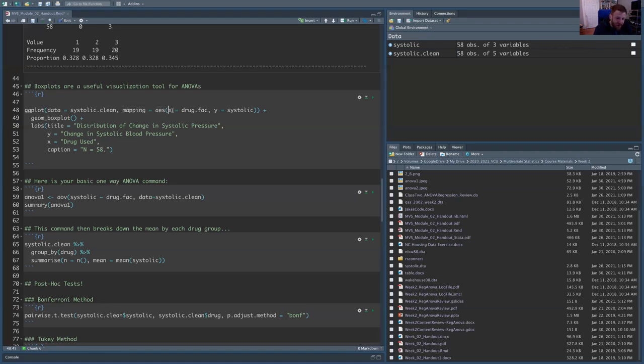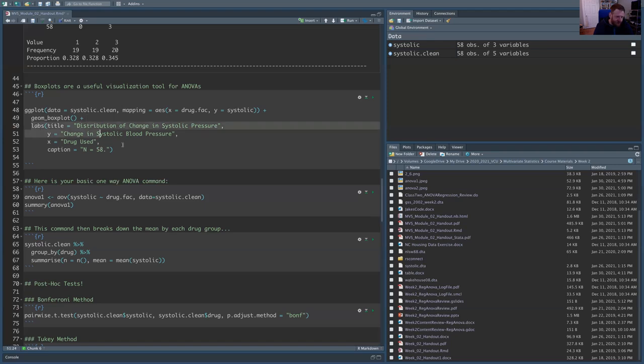And so on the X-axis, we're going to have this variable drug.fac. And since it's a factor, ggplot already knows what to do with it. It knows this is not a continuous variable. This is actually groups. And so it needs to create a separate plot by group. And then on the Y-axis, we're going to have systolic, which is our measure of systolic blood pressure. So we're going to have little box plots for people in each group. And then the plus sign, and then the specific geom for a box plot is geom_boxplot. And we don't need to make any modifications to that. We can just leave it as is. And then a plus sign.